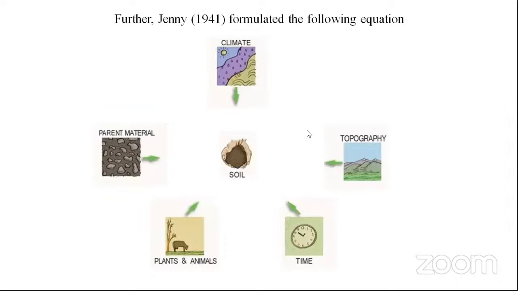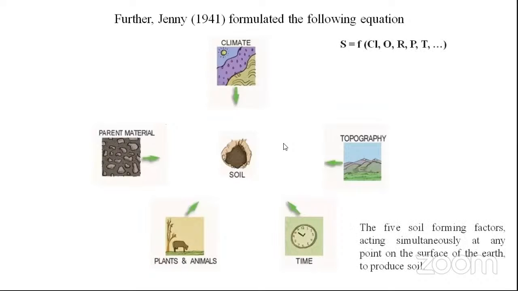So what are the soil forming factors, students? You can say parent material, climate, topography, time, and biosphere. Or you can say biosphere, plants, whatever. Just remember this. So there are 5 soil forming factors: climate, biosphere or organisms, relief, parent material, and time, plus something additional. These are the 5 soil forming factors given by the very famous scientist Jenny.